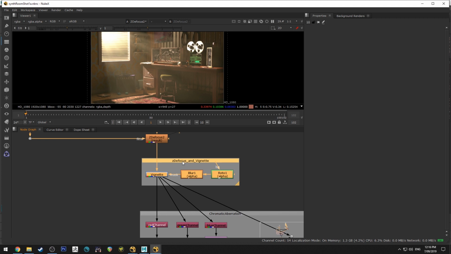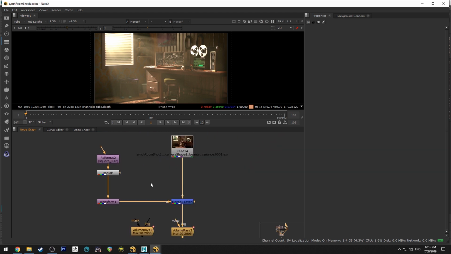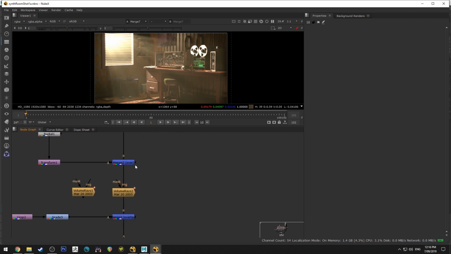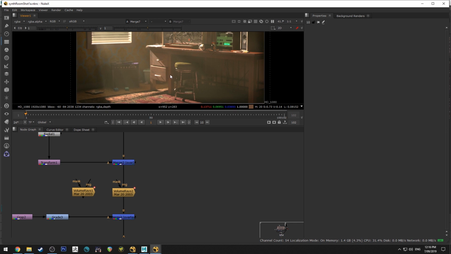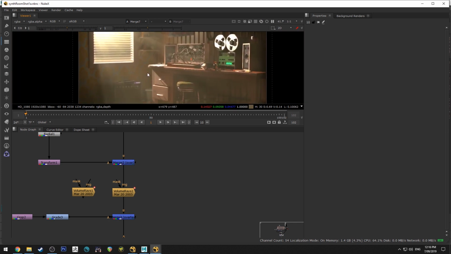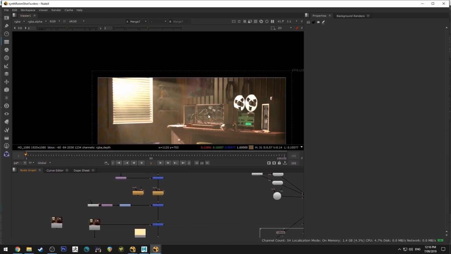I've also got a vignette, and chromatic aberration as well. Otherwise, it's all set up very similarly. I did it slightly differently in this one because I didn't use a cryptomatte. I actually improved this method after doing this myself, so hopefully your results will be slightly simpler to achieve than mine. But what I did still worked basically the same way.